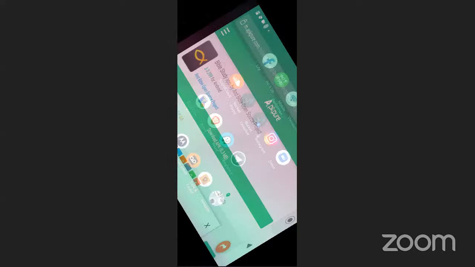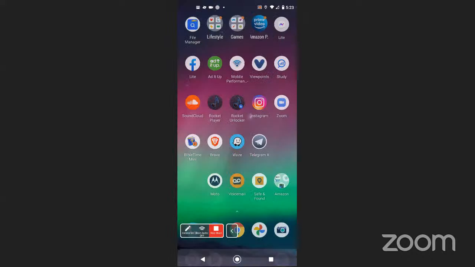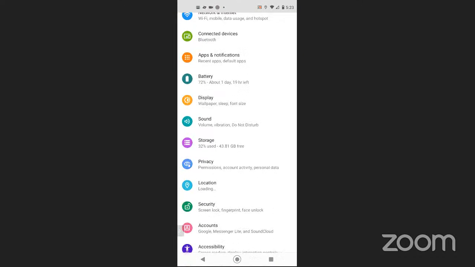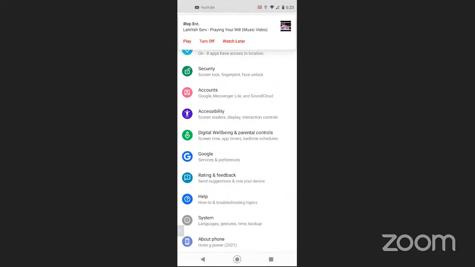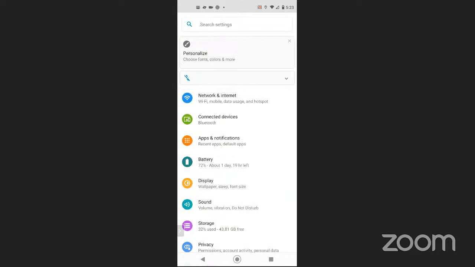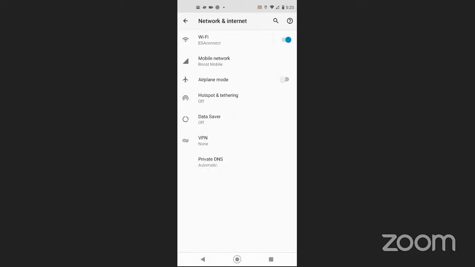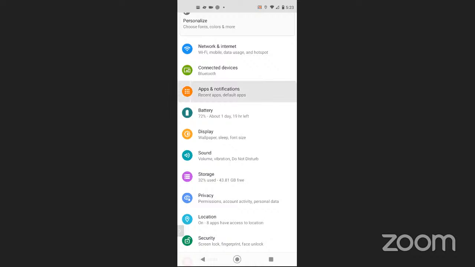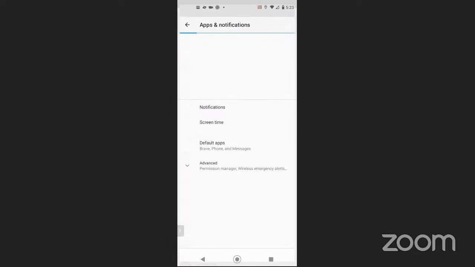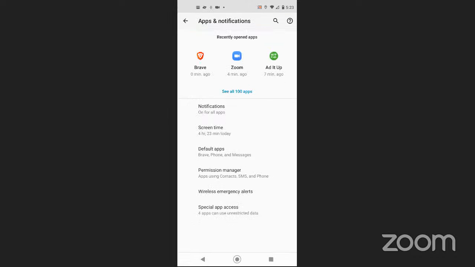For anyone that doesn't know how to do APKs, I've mentioned this before on a different tutorial, but basically you go to your settings app, and you want to go to open sources, allow open sources. I'm trying to remember exactly where that is in the settings options. I think it might be apps and notifications, advanced.